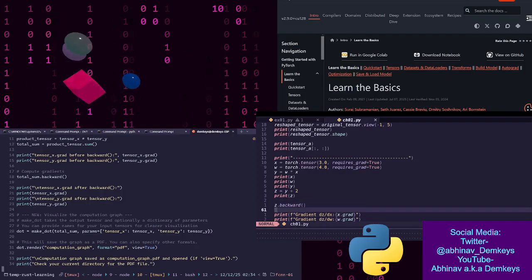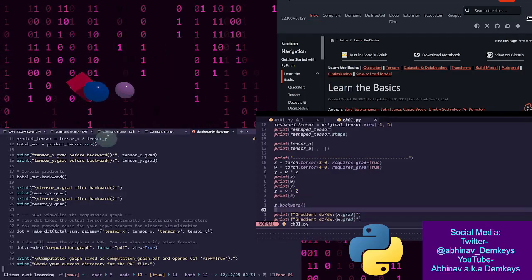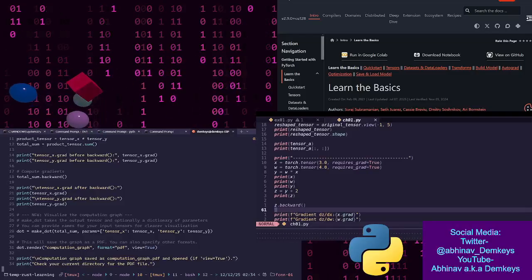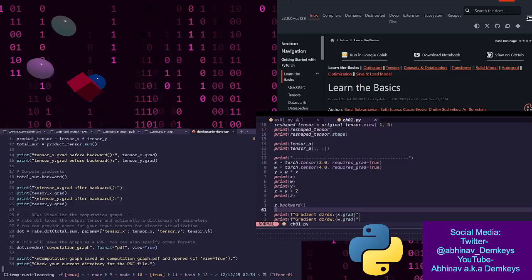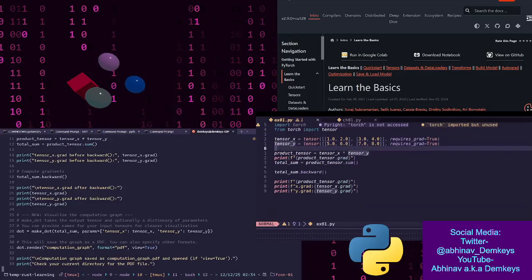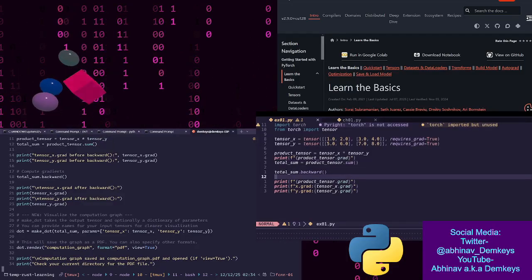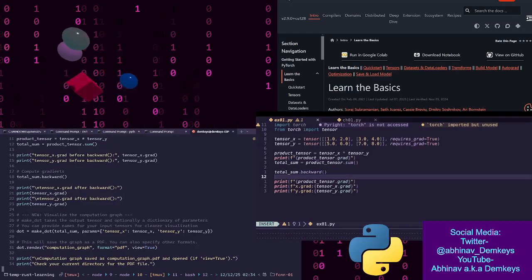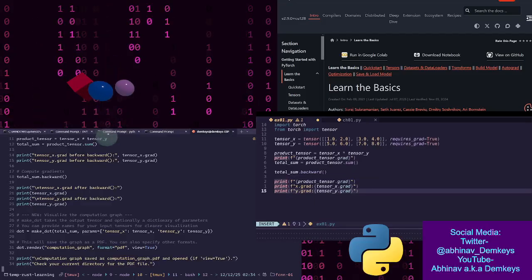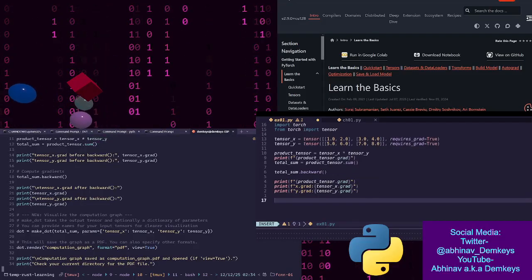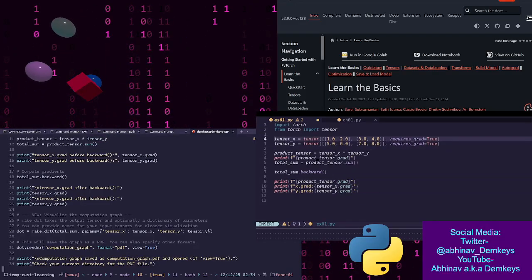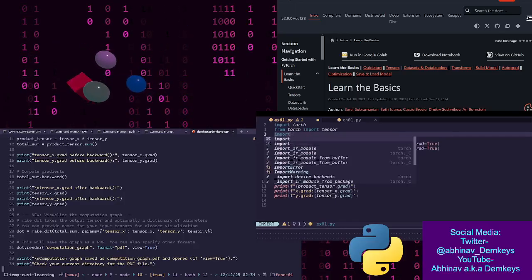So after running backward, is this the one? No, this is the one. Okay. So here, actually we can do it here as well. I have to import TorchViz.